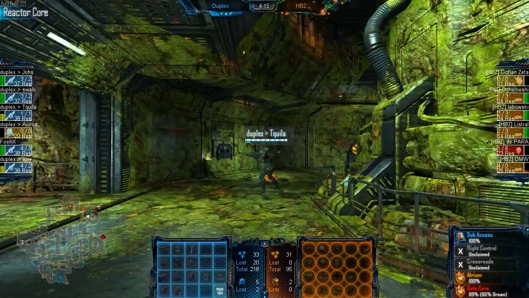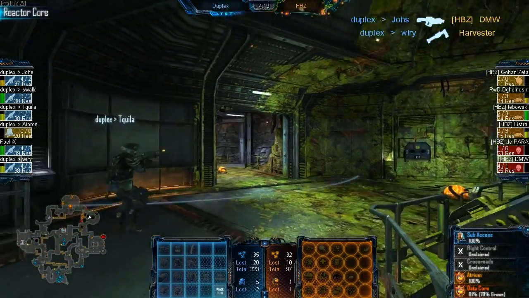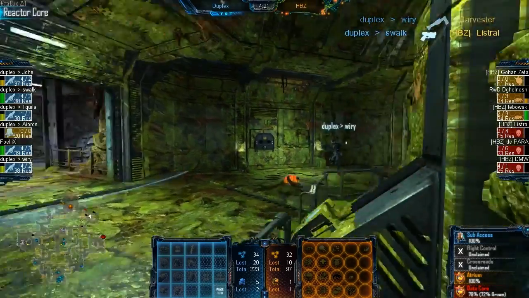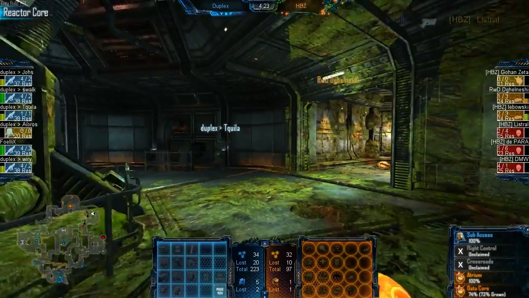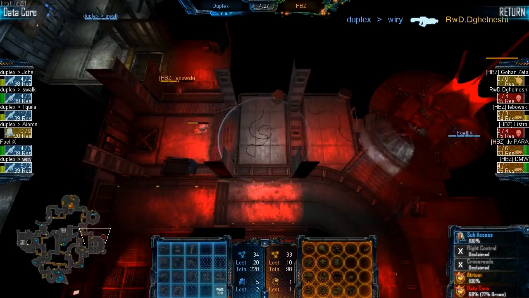There's also 3 aliens already coming in. They're trying to defend this now. This is really important for them to defend their structures. Tequila doing a nice job so far, and the harvester is already down. So even if their skulks are able to take down those Marines, it would be too late.